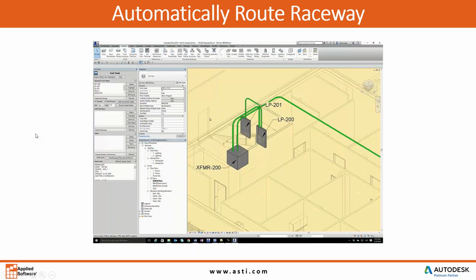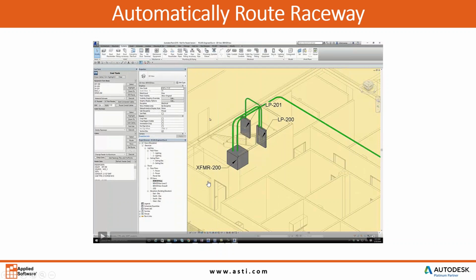If we look at starting to draw the conduit and our raceways, like I said, we can use the out-of-the-box Revit raceway and conduit commands. There's nothing wrong with that, but the program does give us a tool that will automatically draw or model the conduit for us. This is the only program that I've ever seen that will automatically model conduit for you. The purpose is to give you the ability to quickly get some values in there as far as lengths, and quickly get an estimate for a bill of material without having to do a lot of modeling to get there.